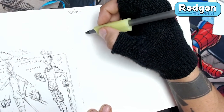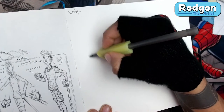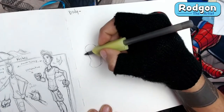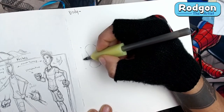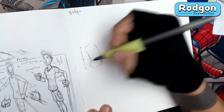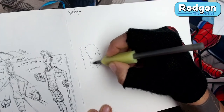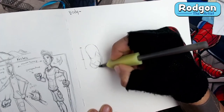Okay, so we are going to start with a torso. If I'm going to be drawing any pose, in this case just a normal standing pose, I'm going to draw my torso like a beanbag. Now I have come to realize that the upper part of the beanbag tends to be a little bit bigger than the bottom, just a tiny bit bigger. That will give you a nice standard size for your ribcage, and it's going to give you your underwear line that you can use for your hip bones.